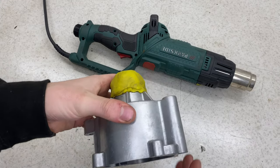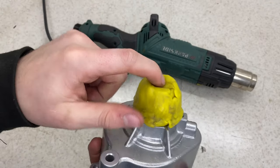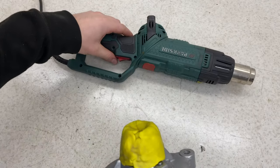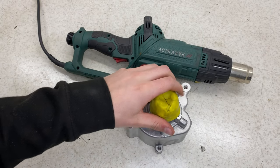Okay, so with the main body back from the vapor blasters, you can see it's in amazing condition. All I need to do now is get this poly dough back off. Simply apply a bit of heat, which should make it malleable enough to pull off. Just going to do that now.